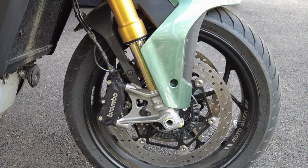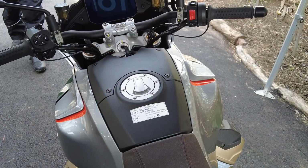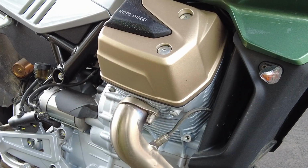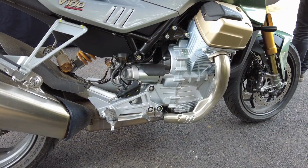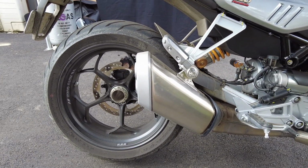Now, the Mandello is a completely different cup of tea. In many respects, it has no heritage link to the older Moto Guzzis apart from the fact that it's a transverse V-twin. The engine is a twin overhead cam, water-cooled. They've moved the exhaust and inlets round so the exhaust's on the outside rather than on the front of the block. Everything is completely different. As I keep saying, it's a modern motorcycle. There's very minimal vibration, minimal torque reaction, and it doesn't really give you much feedback if you're expecting that sort of more traditional Moto Guzzi ride.